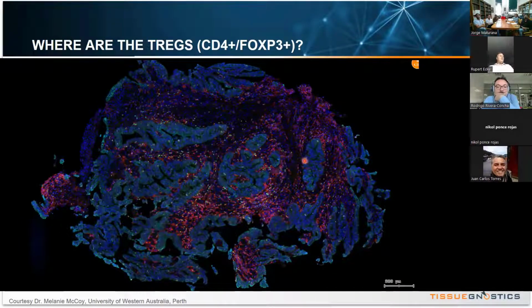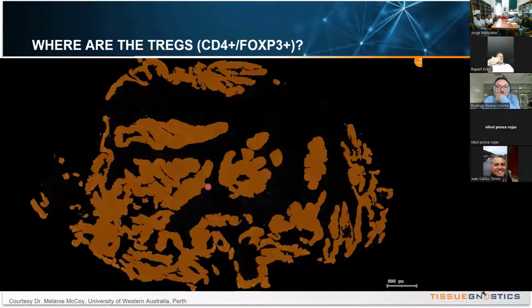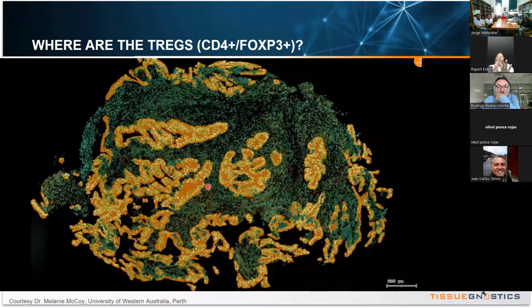We see here colorectal cancer, and dark blue is STAPI, in light blue cytokeratin, so the tumor area, in red CD4, in green FOXP3. We identify all the single cells, the tumor area is indicated here by this orange mask, and then we can combine the mask and ask all kinds of questions, like how many CD4 positive cells are there, how many are in the tumor, how many are in the stroma. If they are in the stroma, how far are they away from the next tumor area, and how many of the CD4 positive cells are also FOXP3 double positive.